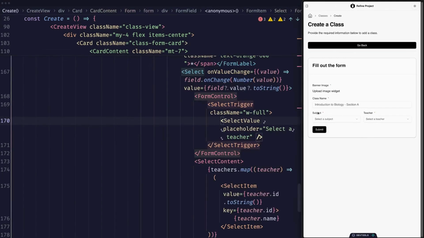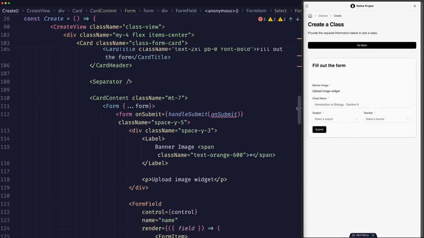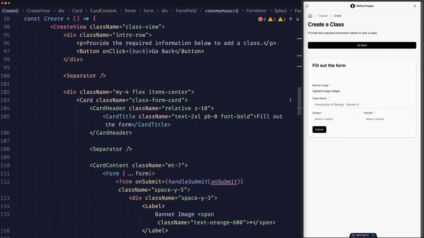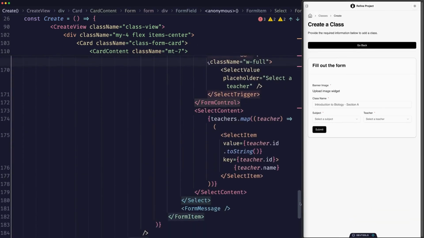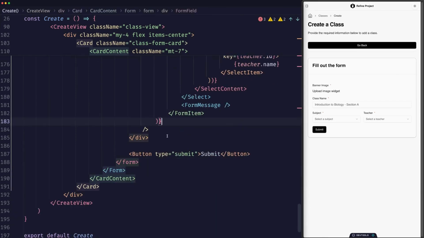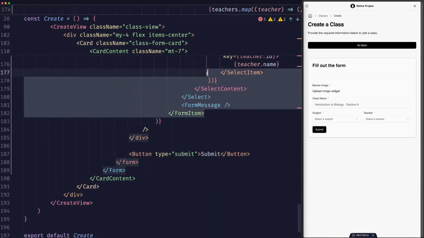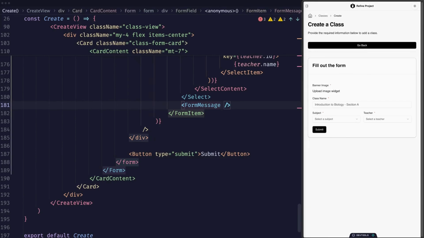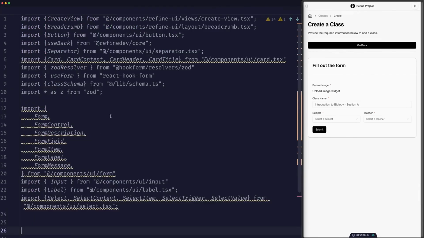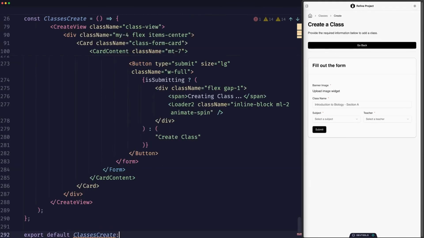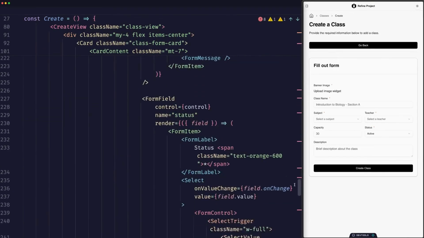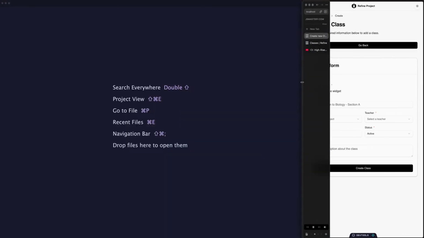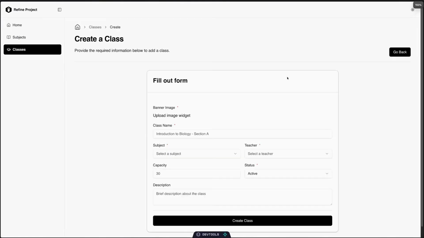Now, there are a couple more inputs that we need to write, but as you can see, this is getting pretty overwhelming as we have gone all the way to the end of the indentation. Maybe my code is a bit too large, or at least the font size is. So instead of writing it all by hand, I'll provide the other form fields, as it's mostly just repeating stuff, in the video kit link down in the description. So you can delete the entire component or the entire file and override it with the one which you can copy. Once you paste it, you'll notice that we will have added a couple of additional form fields, which will result in a page that looks something like this.